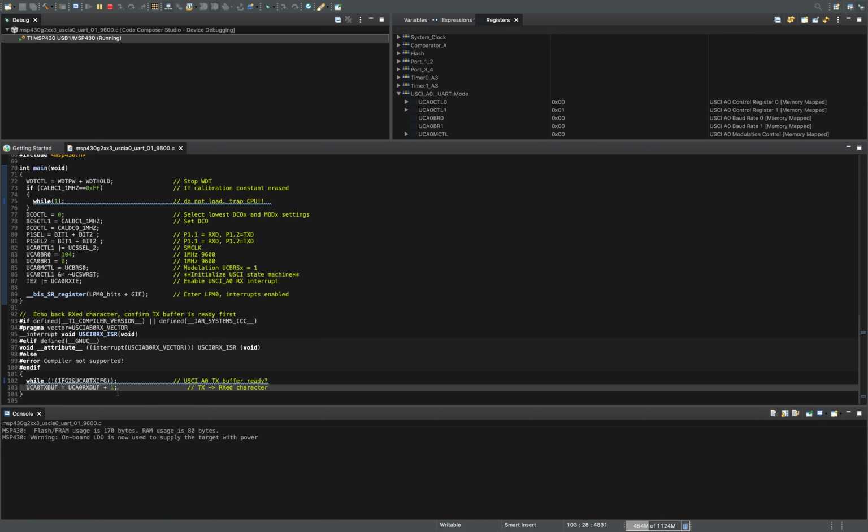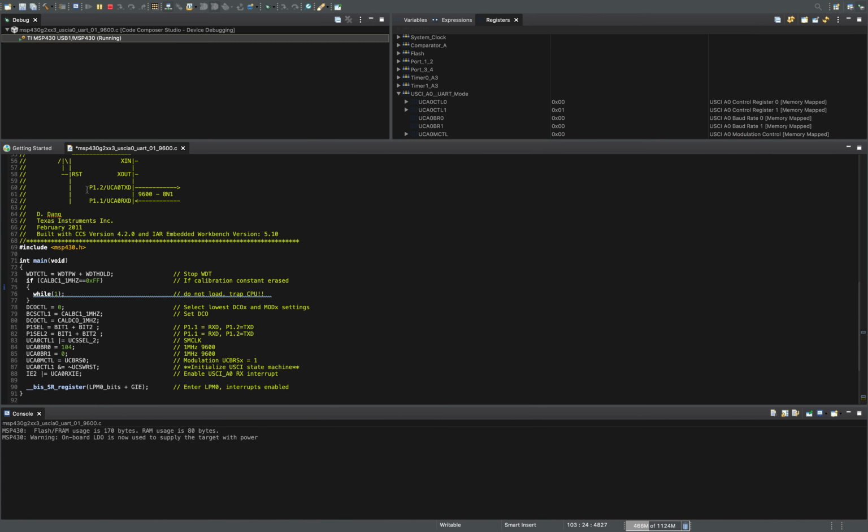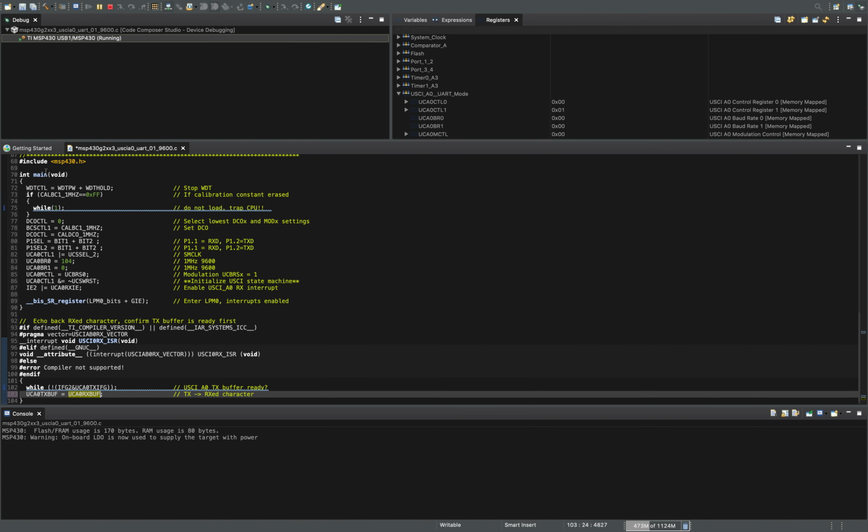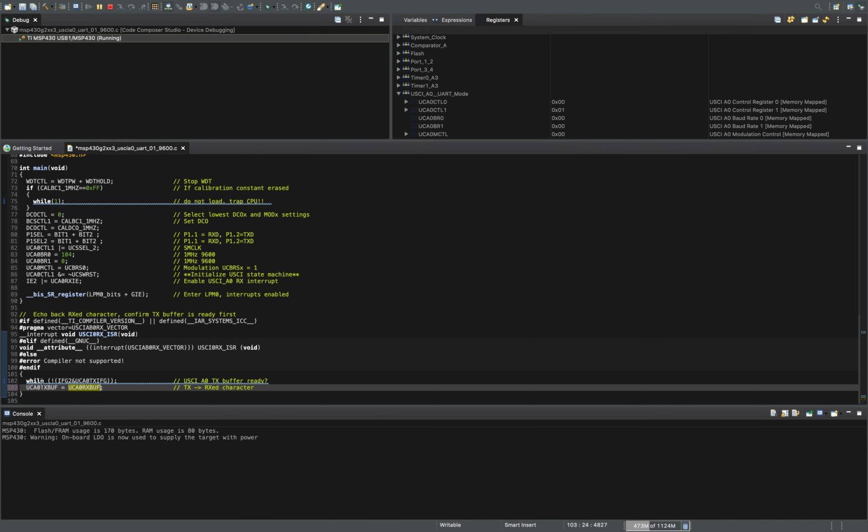In terms of using this data usefully, and watch me embarrass myself as I completely mess up a system here, one of the ways you could do this is echo back txbuff if you wanted.